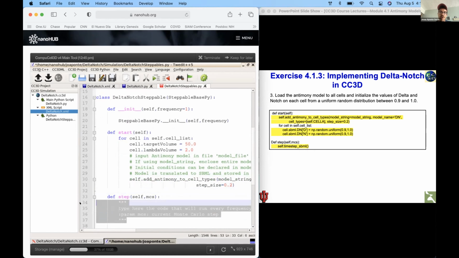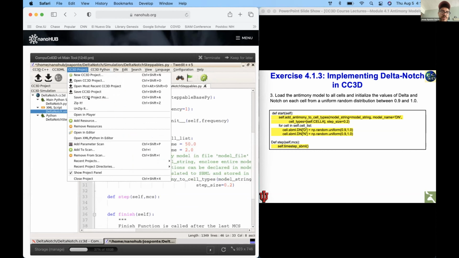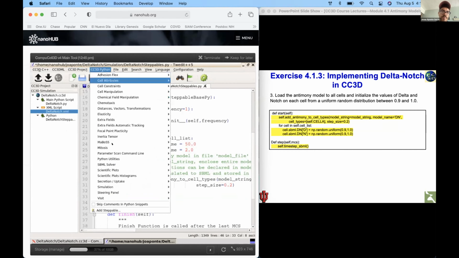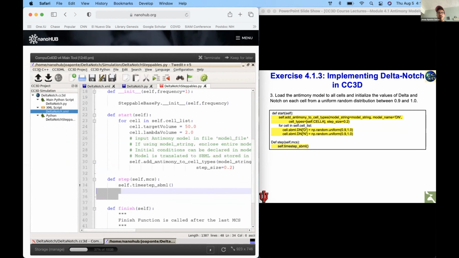And again, we always want the integrate function or the step function inside the step in our CC3D Python SBML solver, time step SBML model. So that will load the SBML model into our cells, and then yes, Polly, we will later update D bar reading information from the simulation. But for now, we just have to initialize it with some value. We will update that value by reading the delta in our cells later on. And that's how we're gonna turn the delta notch model into a multi-scale model.